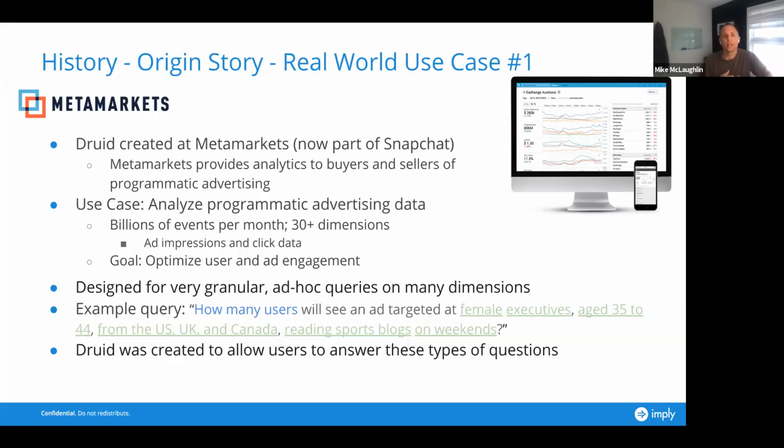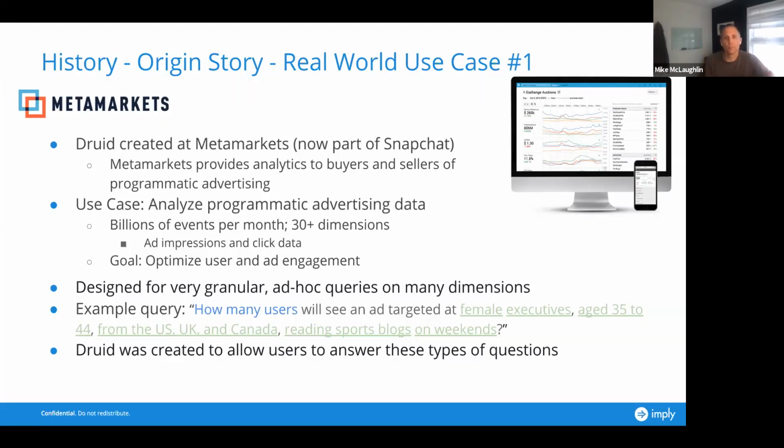And then at some point you realize billions of events per month is just not going to fit into MySQL, for example. And you start looking for other databases and other systems to be able to try out. When you look on the other side, the user of something like this is actually looking to get access to the data very, very quickly. They're doing analysis, and they're doing that granular analysis that I was talking about.